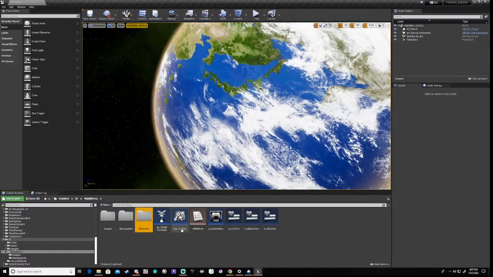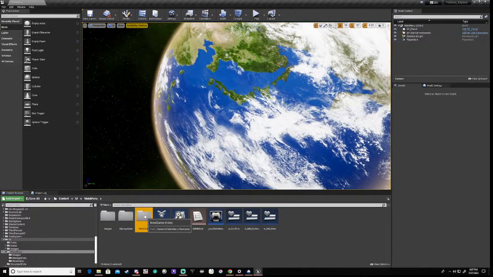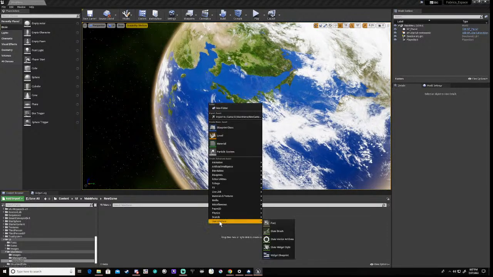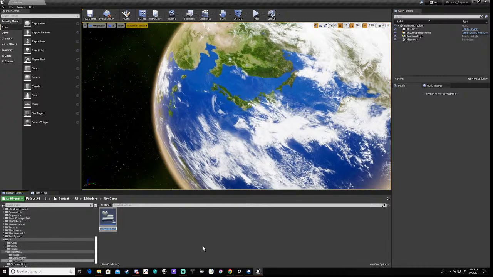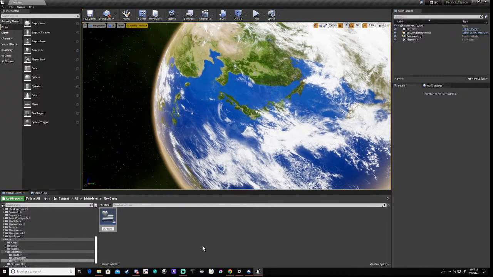So we're going to split these up so that we know what's going on, okay? And in new game we're going to create a widget, and that widget is going to be called widget new game.